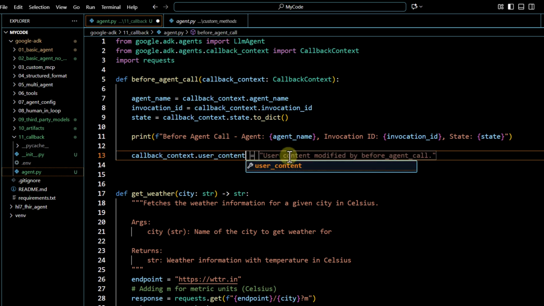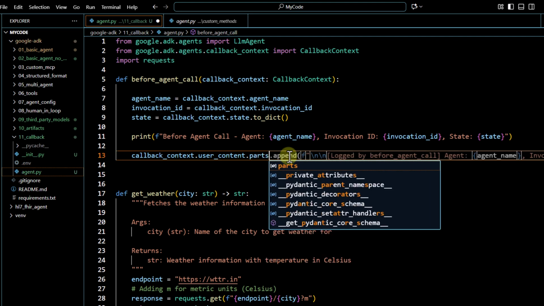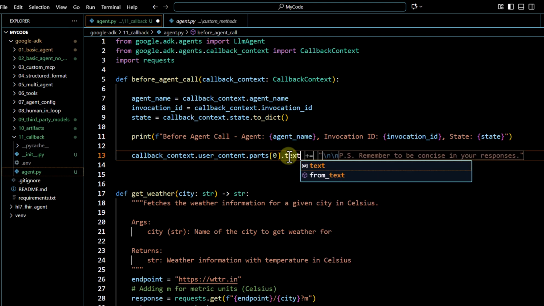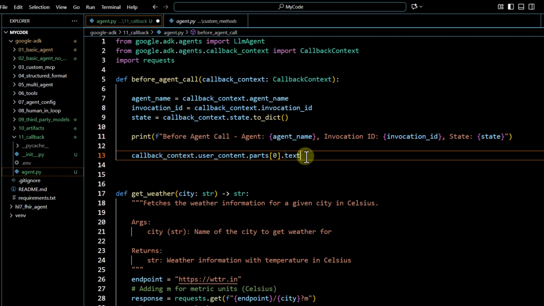Under user content, there is going to be something called parts, and under parts there is going to be a specific array. If you go ahead and print out callback context dot user content, you would be able to visualize what I'm trying to convey. And then under that parts, I can get the text. This is how I can get the specific text which the user is trying to pass.